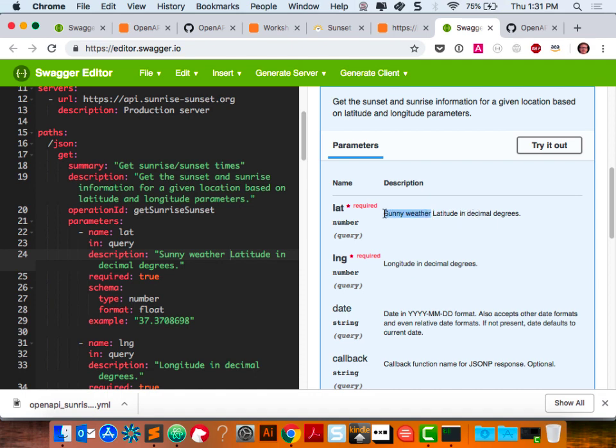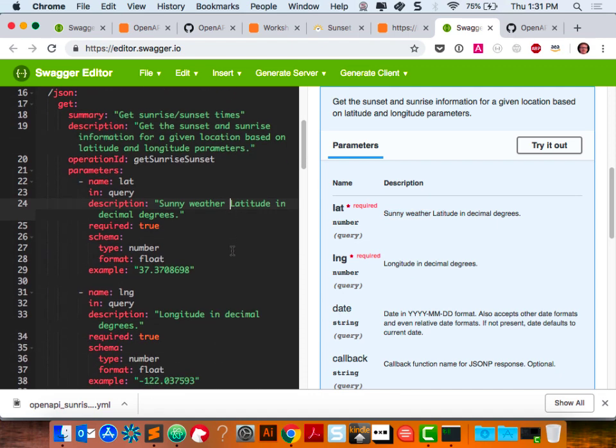There you can see sunny weather. When I'm working with one of these files, I will often go back to the GitHub documentation and review what fields are available with the parameter object again, and what are their data types and so forth.